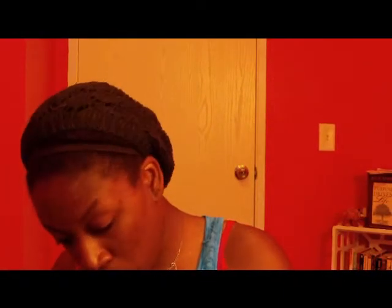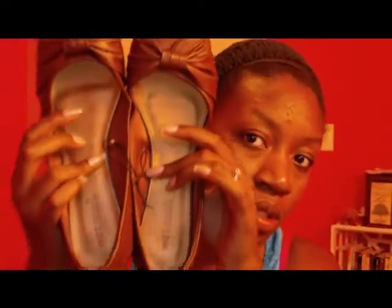Next I went to Wet Seal and picked up a couple of things. I picked up some shoes because I needed footwear for fall and winter — all I'd been wearing this summer was flip flops and you can't wear those when it gets cold. So I got some brown flats, which are really cute, and they were $8.99, which is a really good price.